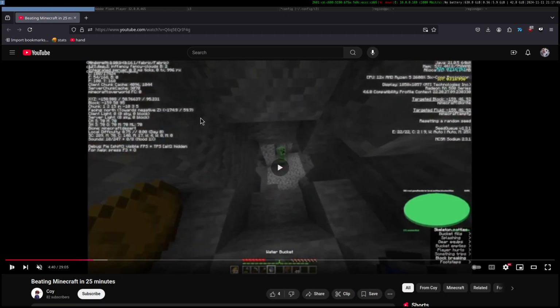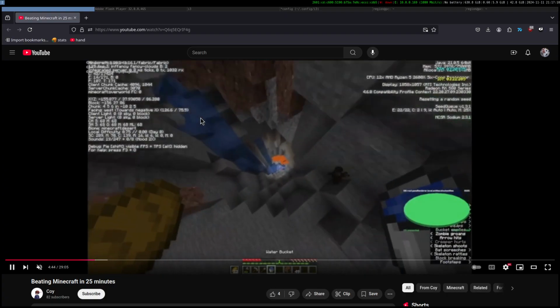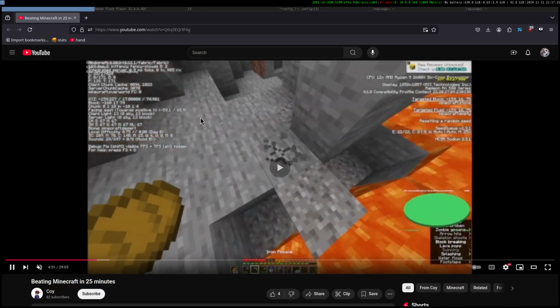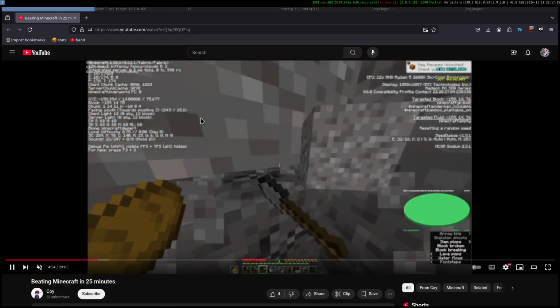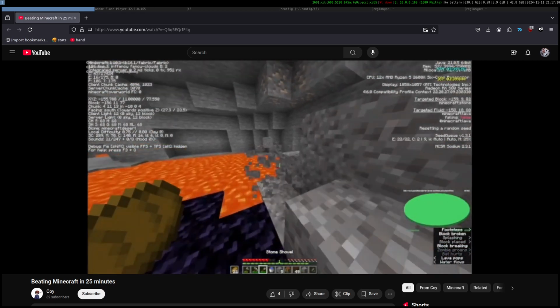And there you can get the MCSR practice map, and you can practice water bucket clutches. Or on Hypixel, I think you can there. Nice.